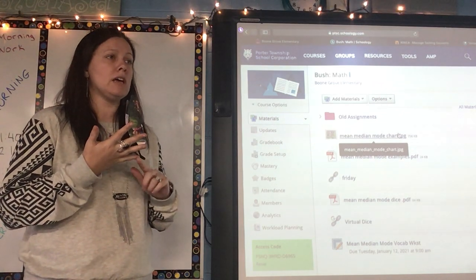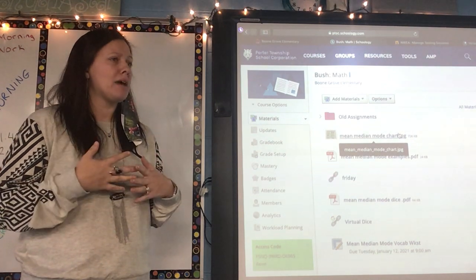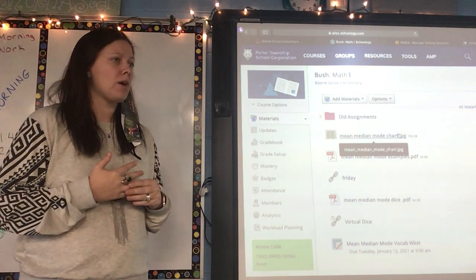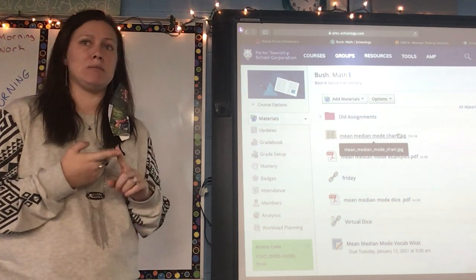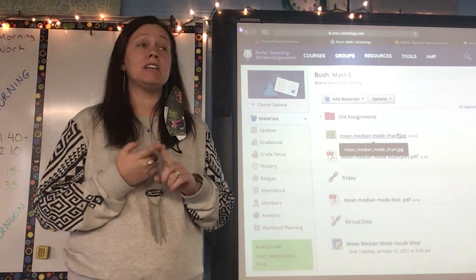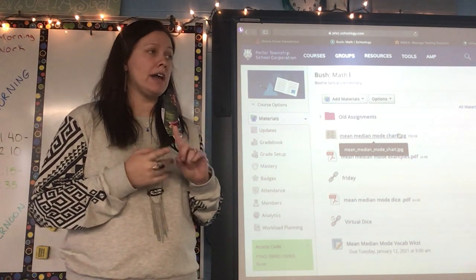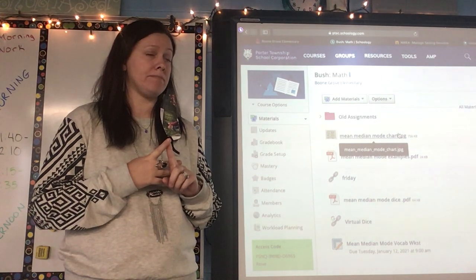Okay, we use them to look over our data. It helps us organize our data. It helps us analyze our data. Okay, what does mean mean? Sounds funny. What does mean? What is that though? Average. Mean is an average. So you add up all your numbers, you divide by how many numbers you had.